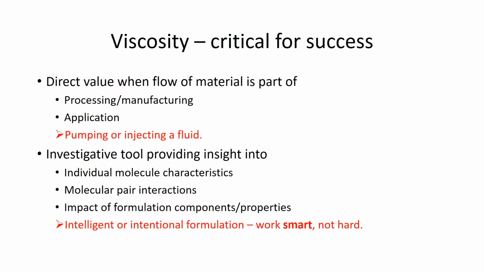So why is viscosity critical for success in formulating and trying to predict product performance? There's direct value in knowing the viscosity anytime flow of a material is part of either your manufacturing or processing, or it has something to do with your application. So at any time, if you're pumping or injecting a fluid, viscosity is going to have direct value in how those processes play out, and selecting parameters for them.